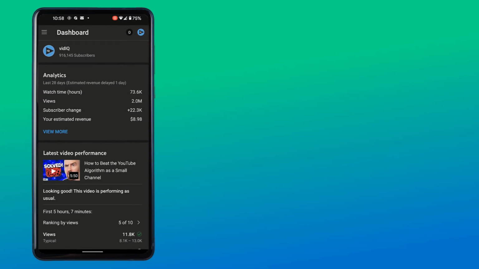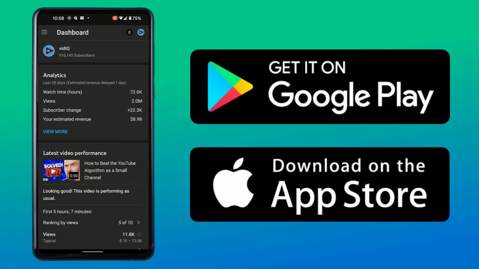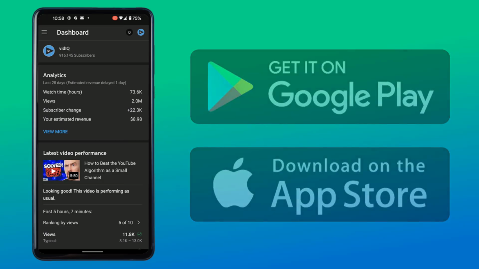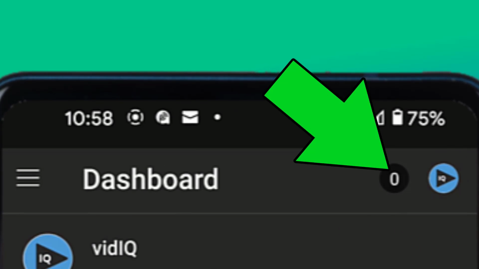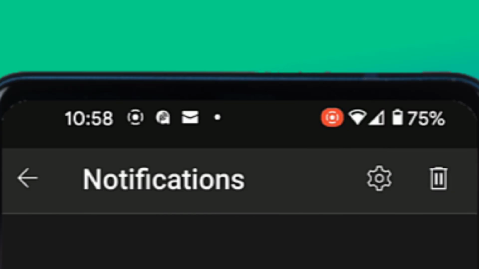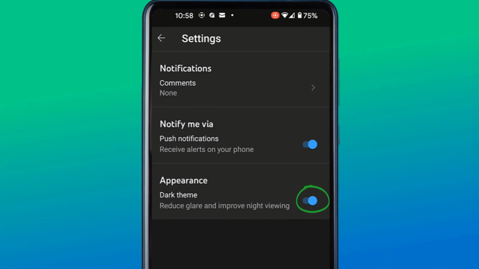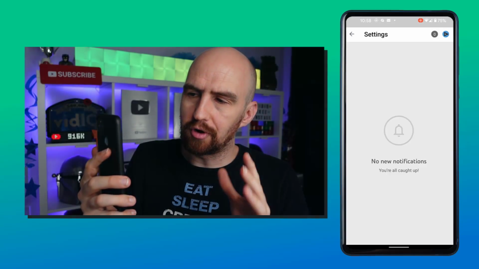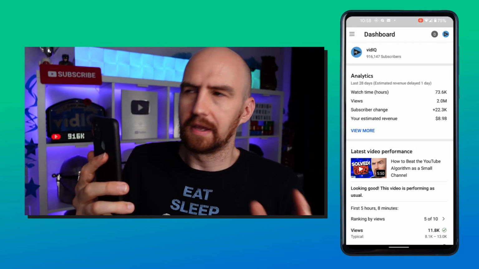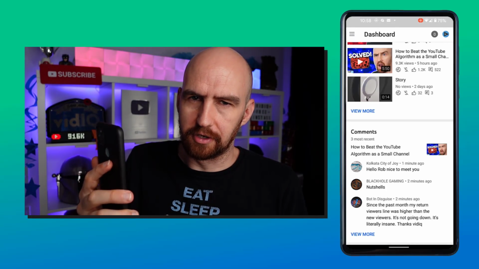So obviously, just in case you didn't know this, the YouTube Studio mobile app is available on Android and iOS, and it's free to download. And the first thing you might want to do is change the look of it. And you can do this rather oddly by tapping on the notification bubble, which then turns into a settings icon, which will then allow you to switch between light and dark mode. Oh, and by the way, everything you see in this demo is from the Android version. There are some subtle differences. Don't get me started with the iPad version.